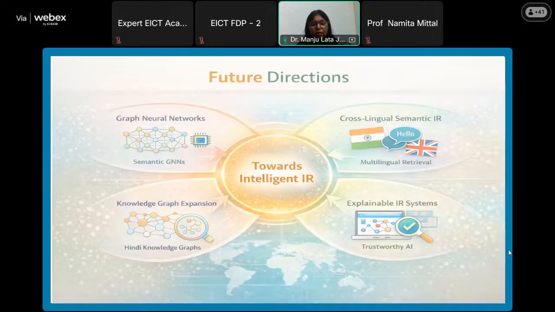Similarly, knowledge graph expansion. Knowledge graphs and semantic graphs are both related, and using embedding models and transformers can further enhance retrieval performance. Similarly, clinical IR. In AI-based systems, your model gives you results, but it doesn't give you the reason behind the results. So explainable AI systems are very much needed. Whatever answer is given for the query, if your systems are able to provide the reasoning for why that answer is given, that will be very helpful, and will create further trust in those AI systems. So these are a few research directions wherein there is a lot of scope for further work.